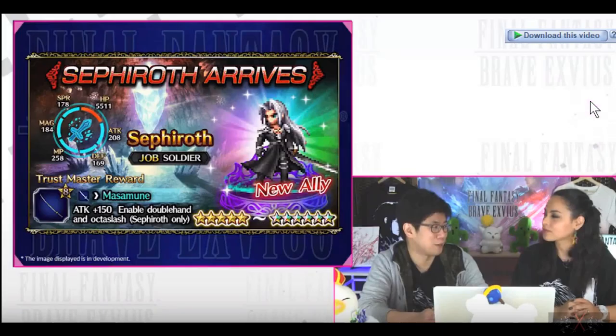They go crazy. Mr. Hiroki and Shelly have announced that there will be Sephiroth and Lila on the next banner this Friday. It will be a step up. So this is so exciting, guys. Okay, let's have a look at the first collector, Sephiroth.